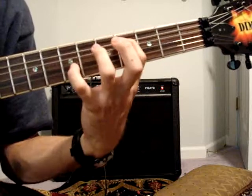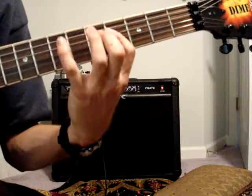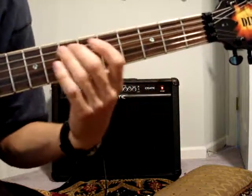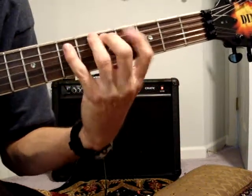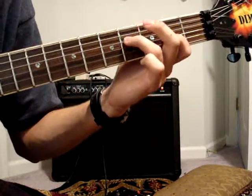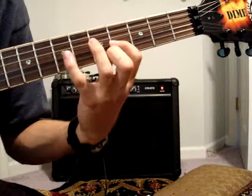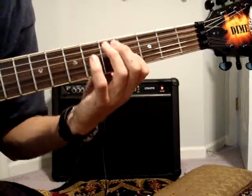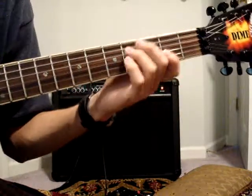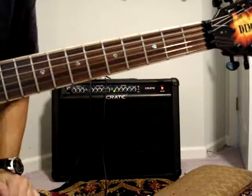On the 5th string, it goes 4, 5, 7, does a trill, 4, 5, 4th string. Does that diminished chord again? It does it down half a step. And it's on the 3rd string. 4, 5, 4. 7, 4 string. Go back on the 3rd string. 4, 5, 4. Like that.